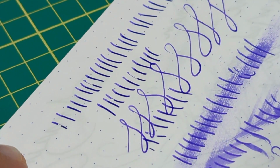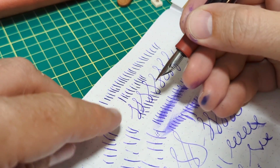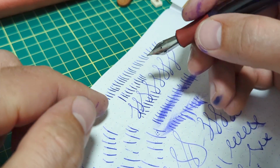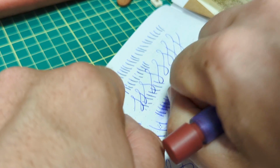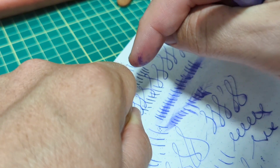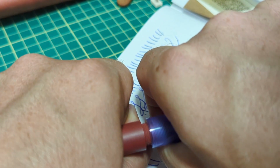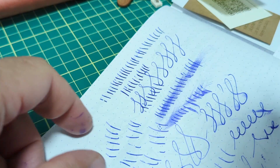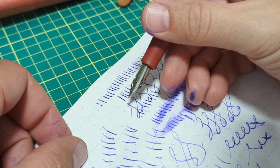You know, we're close, but we are just off a little bit. There might be a touch of a baby's bottom on here, looking under magnification, and it seems like the ink is held up just behind the ridge. So if this is your tipping, and the ink is held in here, but the tip is going to touch here because there's a little bit of baby's bottom, it will kind of miss going onto the page a little bit. That's what it sort of looked like.